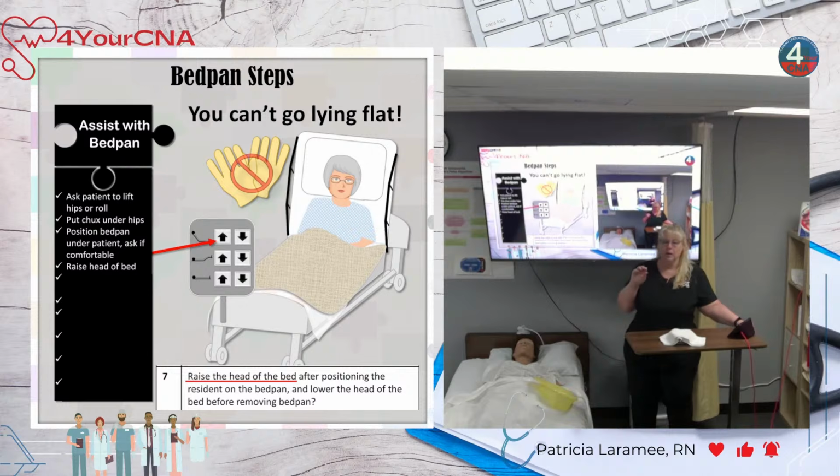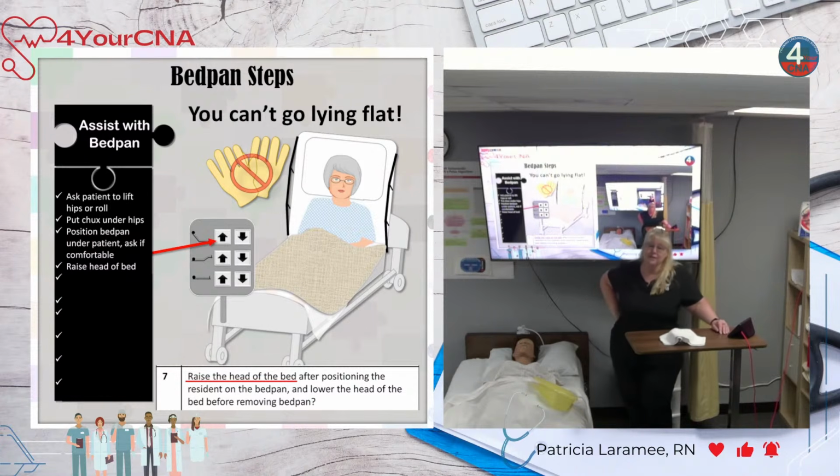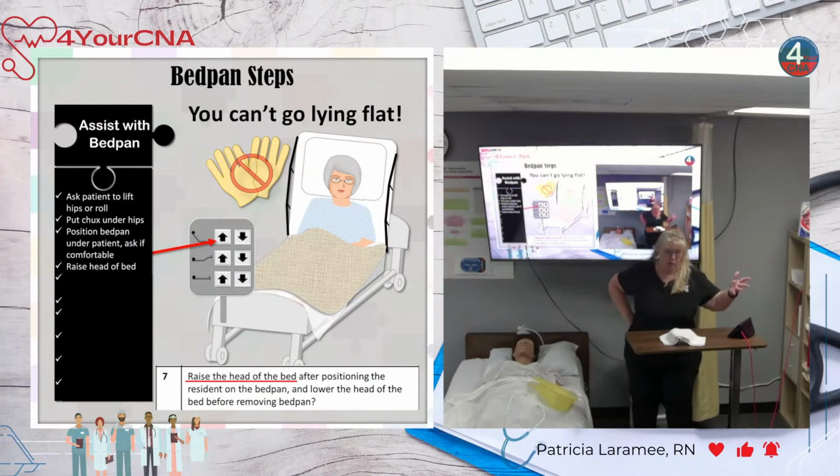Got it? In the testing setting, you have no other patients. This is your only patient. But even more importantly, you don't have anywhere you can go because the testing center is one room. There's nowhere to go. So you're going to step on the other side of the curtain and you're going to wait. But in a clinical setting, please don't do that. That's just creepy. Wash your hands, leave the room. But for the test, because we're staying in the room, we're not going to another patient. We're not leaving the patient environment. We don't have to wash our hands. We're just going to wait. Good? Everybody understand the difference there? Okay. We're going to stand and wait.